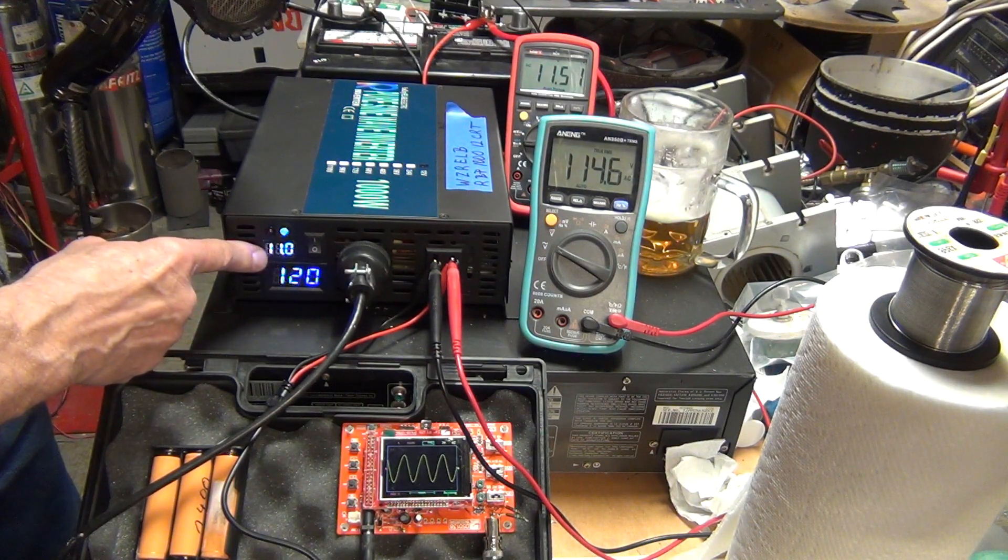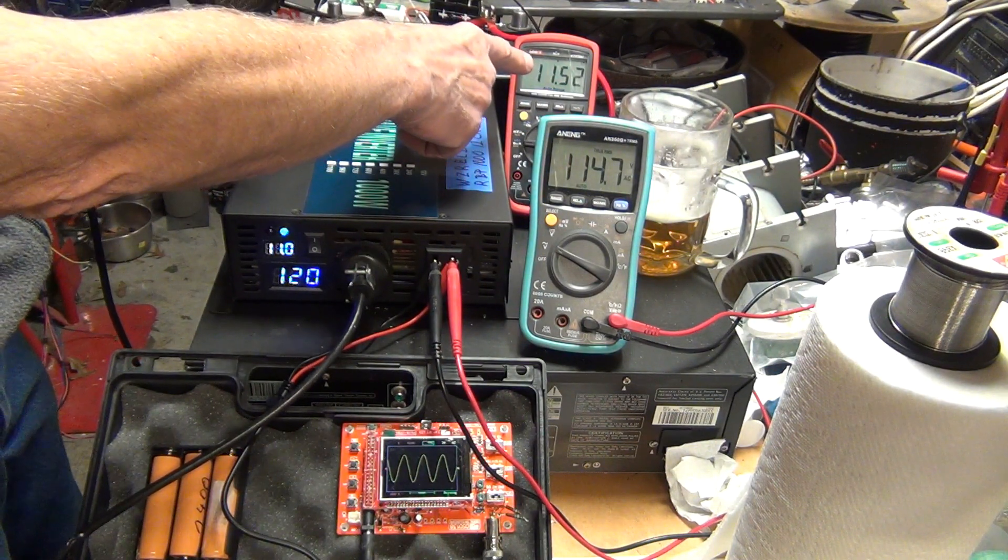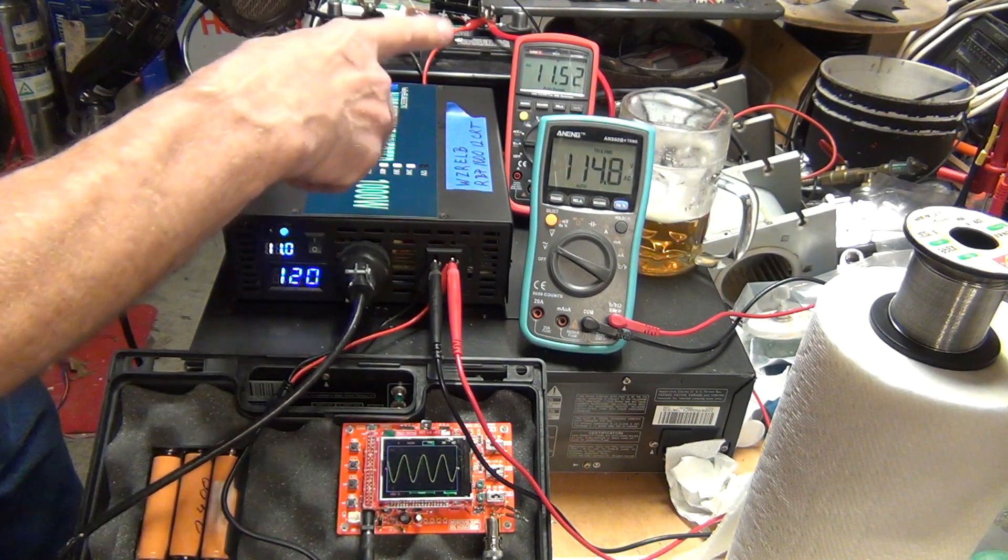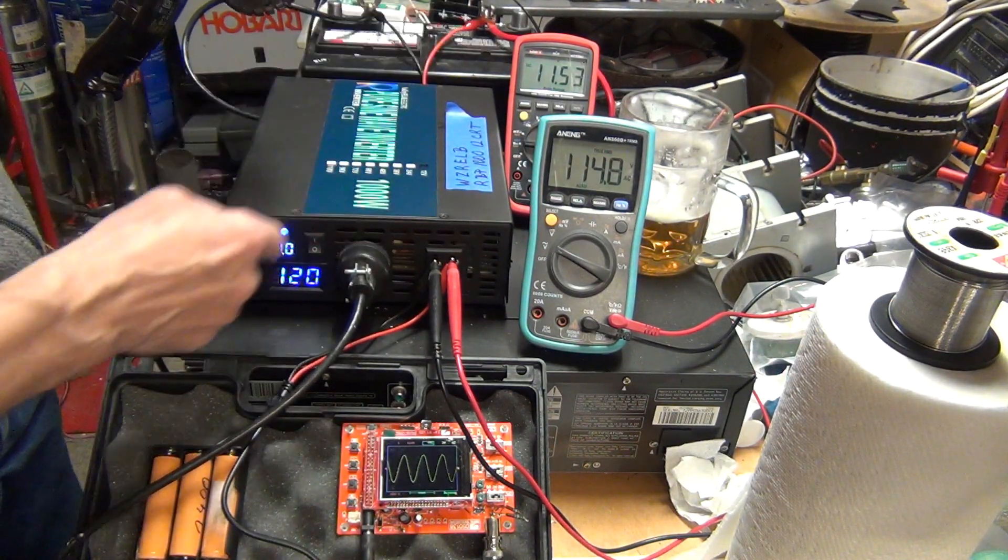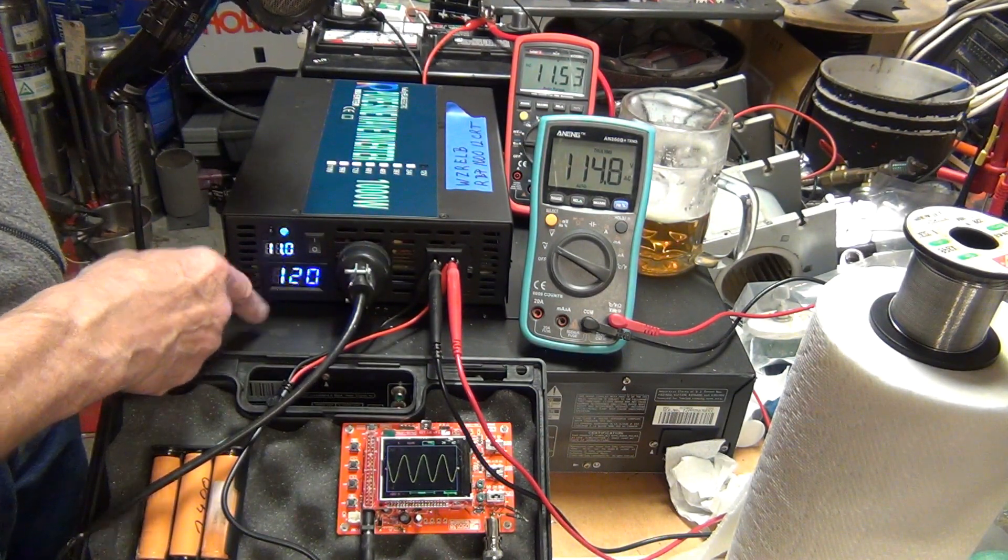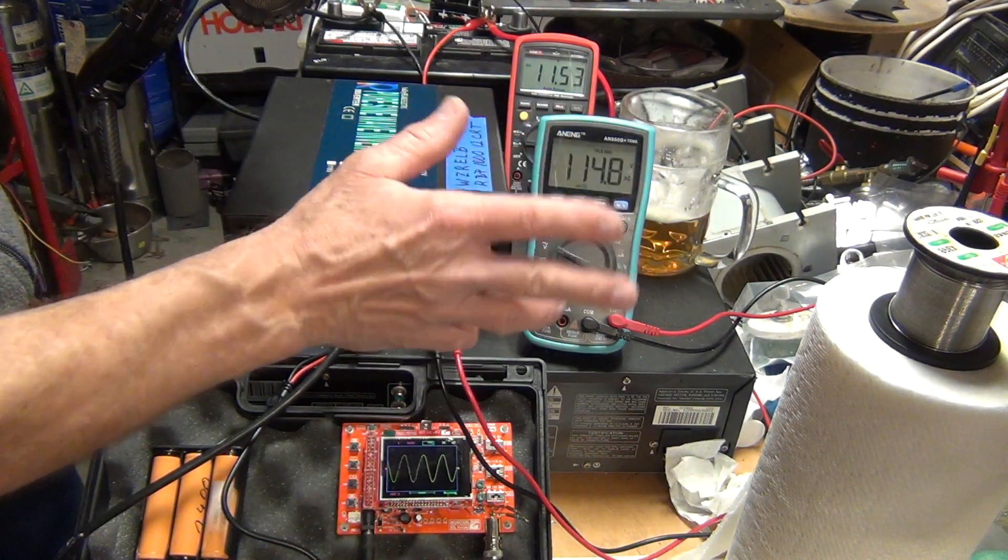Let's see, this is about 600 watt load, so we got 114 here, but here it shows 119. And the battery, the real is 11.5. So there are just a little bit differences here. The battery doesn't really matter that much, it doesn't bother me, but this 120 shows me 120 and it's only 114, 115. That's not good.